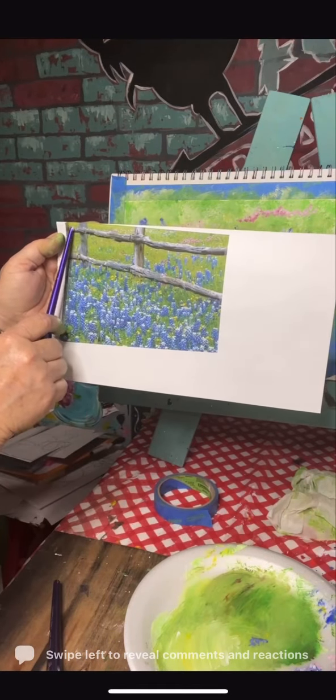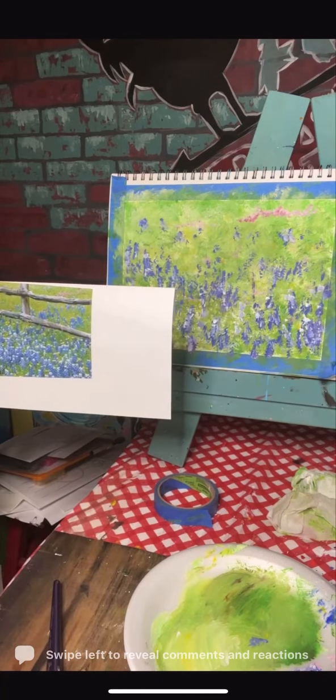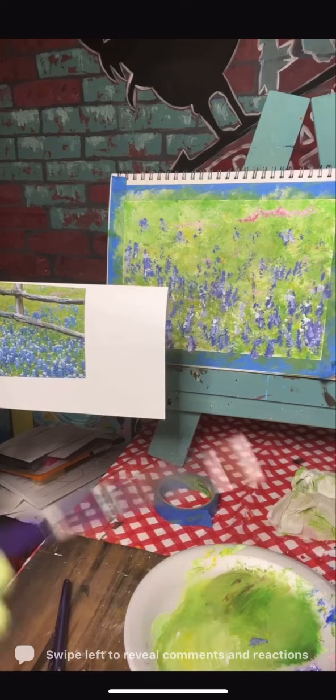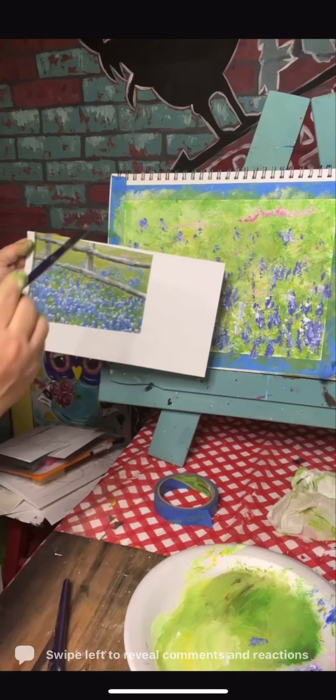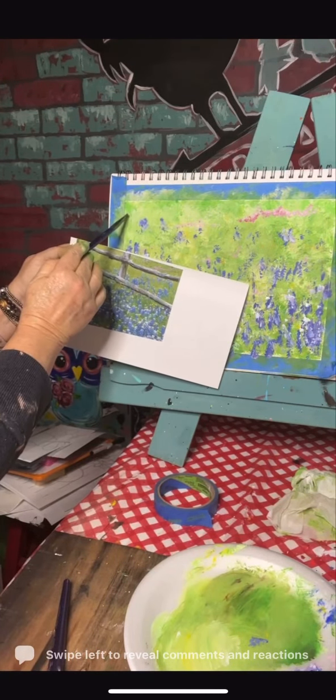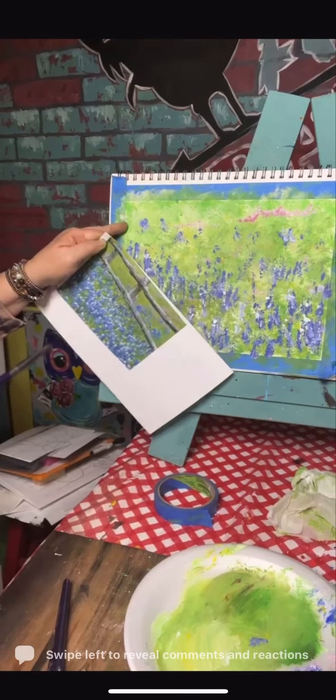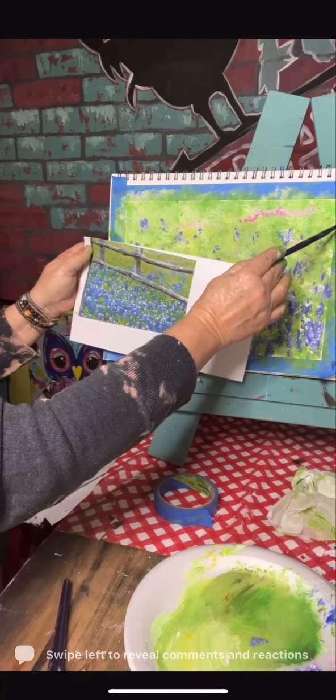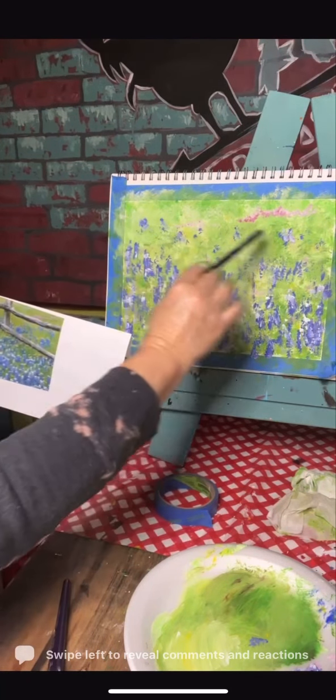And you can see that up here, it's close. So, I'm going to start with probably white, so that if I need to cover it up, I can. Okay, look at the smallest white. I'm just gonna make a mark right here. That's where I know I want to start my split rail. And then down here, it just goes down about 1 inch or 2. It's not huge. Okay, it just goes from there to there.